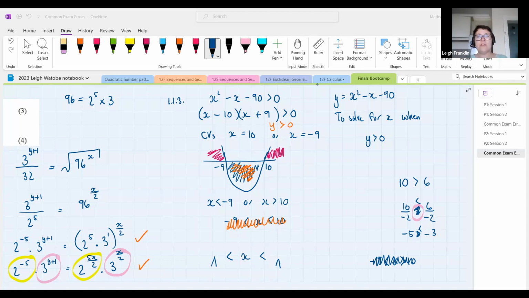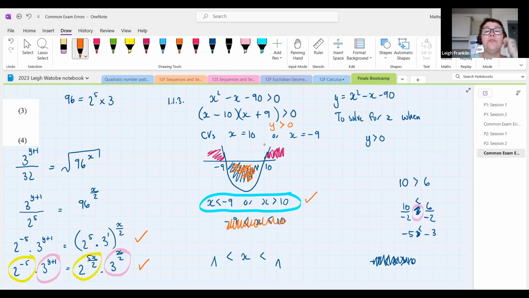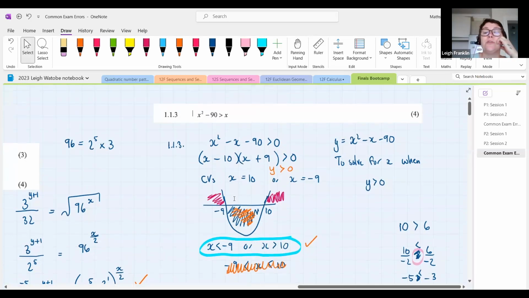So the previous answer was a continuum from -9 to 10, because it was between -9 and 10. Whereas here, it's everything smaller than -9 or everything that is bigger than 10. So that's how you would write your answer in this particular case. This is the answer over here. That's what you're going to get the final mark on. There's only one mark on that, and both have to be 100% accurate for you to get it. This particular question was out of 4.